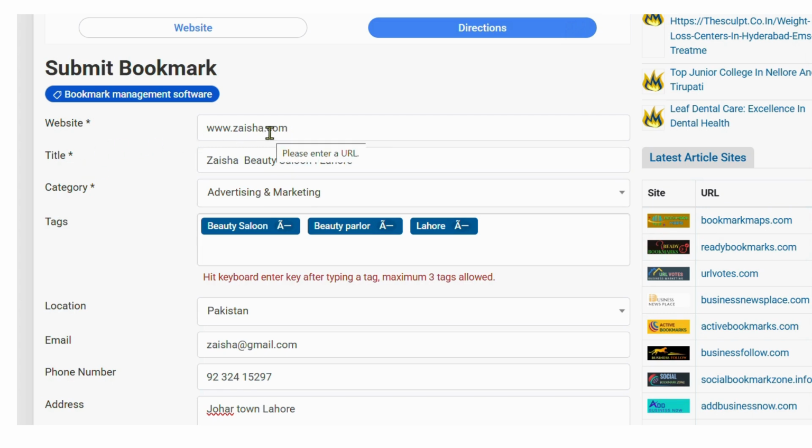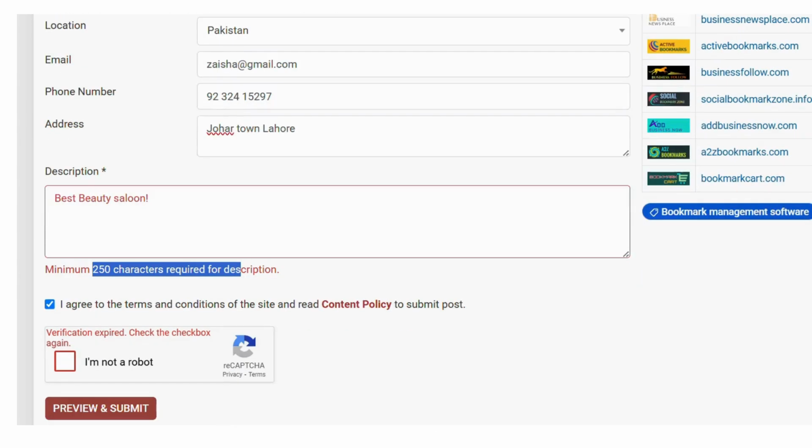Its website, the target that we want to bookmark, then the title, category, and three tags: location, Gmail, phone number, and the address. And then the description must be of 250 characters.